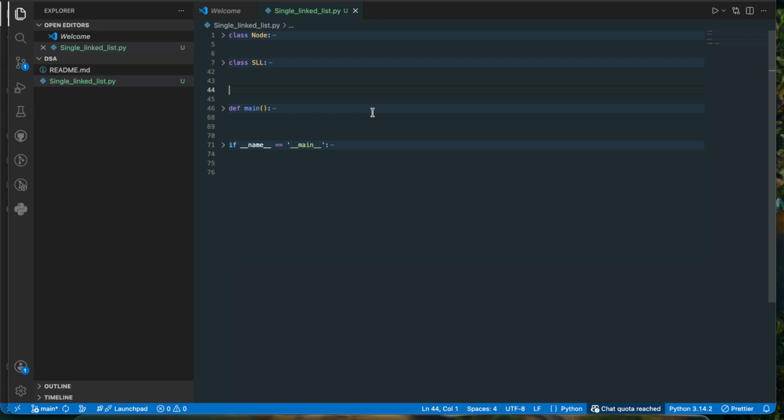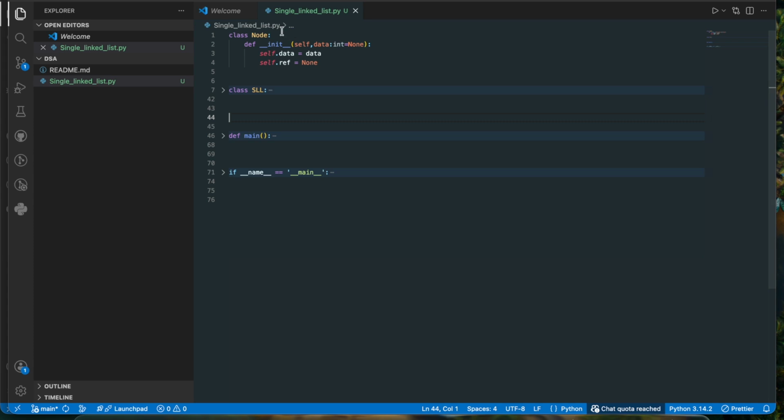We also have a main function. The first class is the node class. The node class has one constructor. The constructor has one formal argument, data, of int type, initialized to None.